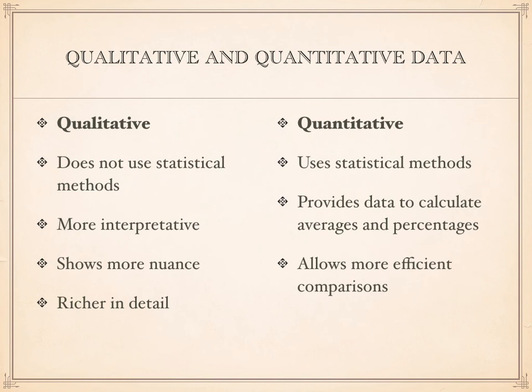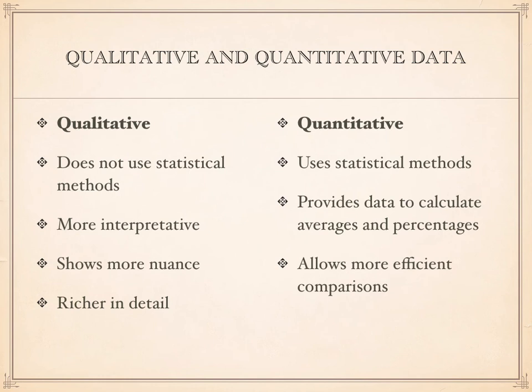And so that's how they learned about the first official term of using hookup culture, hooking up. And so qualitative can give you a perspective of life through the eyes of the people who are living it. Quantitative is also really useful. It does use statistical methods. It gives you data that's easy to compare.